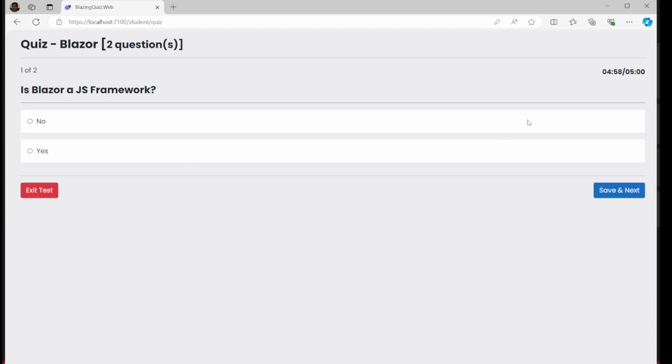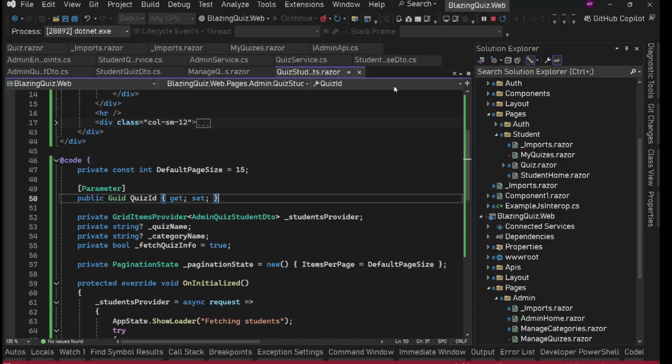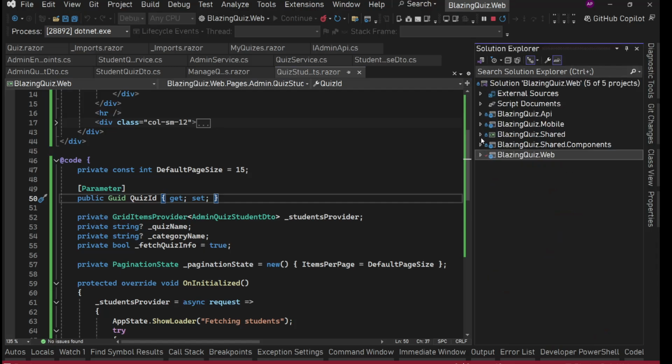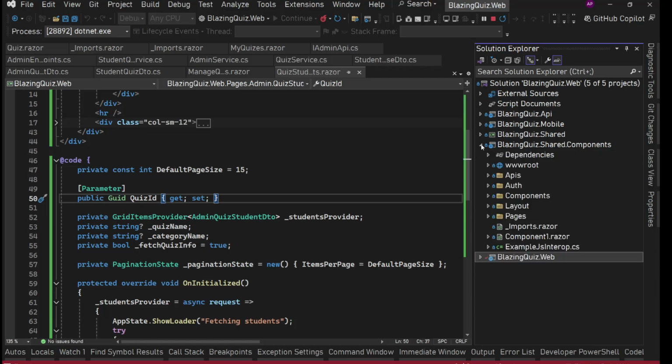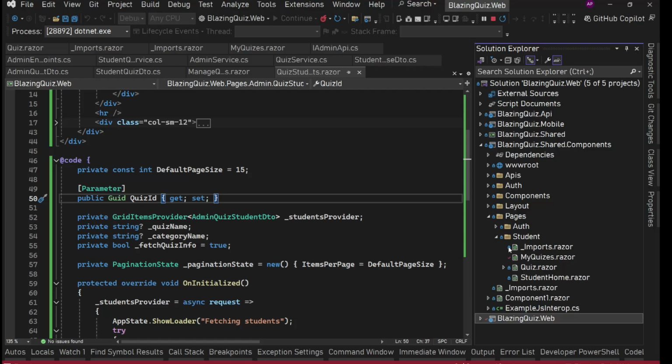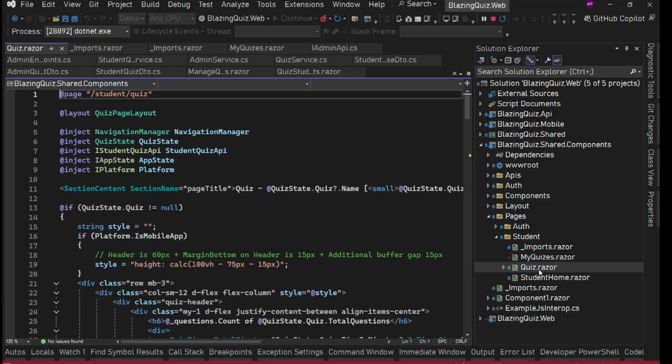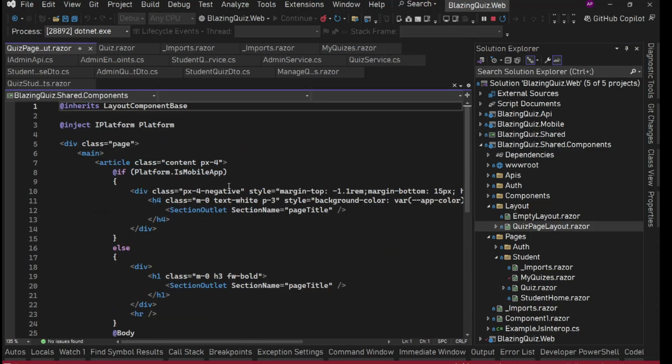Okay. Maybe for this one, let's have div class container as a wrapper of this, right? Maybe it will look good. So on the student side, shared component pages, student, and here we have this quiz. We have this quiz page layout. So we'll go to layout in quiz page layout.